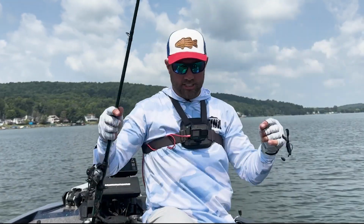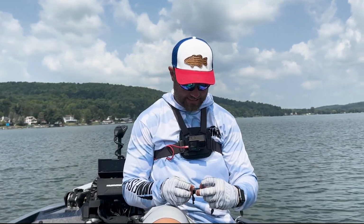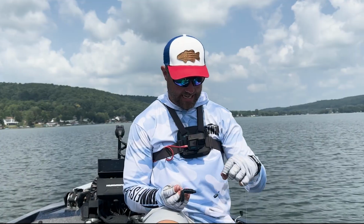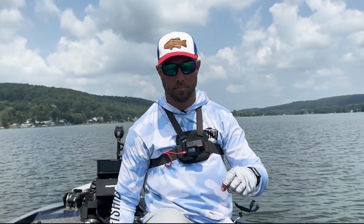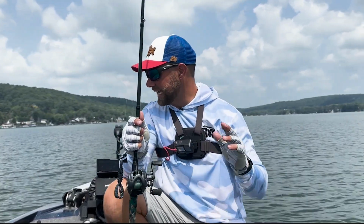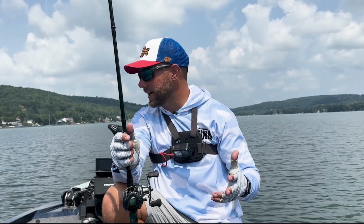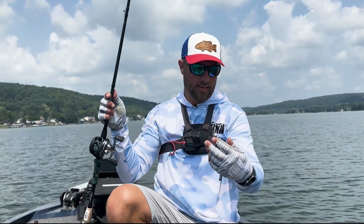Tell you what, I've been catching so many fish and setting the hook so much, I've been going through baits like crazy. I ran out of all of my green pumpkin crawls, and I decided most of these fish are a reaction hit. They hit it as soon as it busts through and comes down. So I put on a black and blue. Plus, this water isn't gin clear like a lot of New York lakes can be. I don't know if it has a little bit of an algae bloom, but it's only a couple of foot of visibility, maybe 3 foot. So black and blue might be a good one anyway.